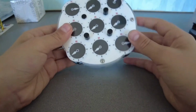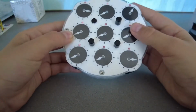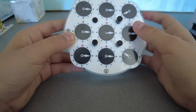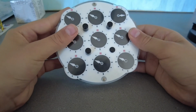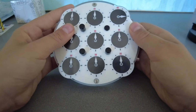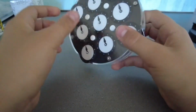So now match up. Also, if you want to match it up, you're not going to turn this top thing. You're going to turn one of these bottom rolly things. So move it up like this. And just like that, now this is lined up. Now back to the bottom. And then roll it so it's matched up with that one. And then put this one down. Move it over. And now move it up. And then back up. And both of the sides are solved.